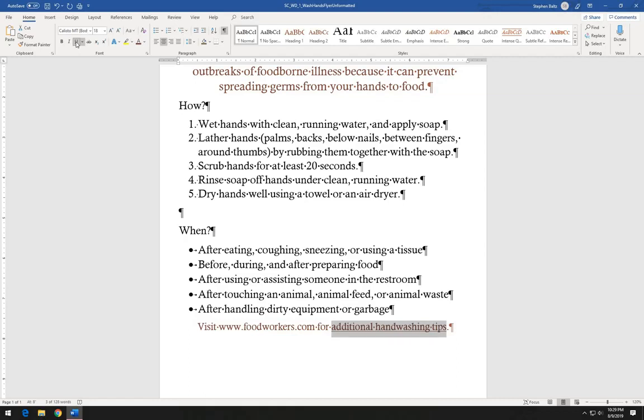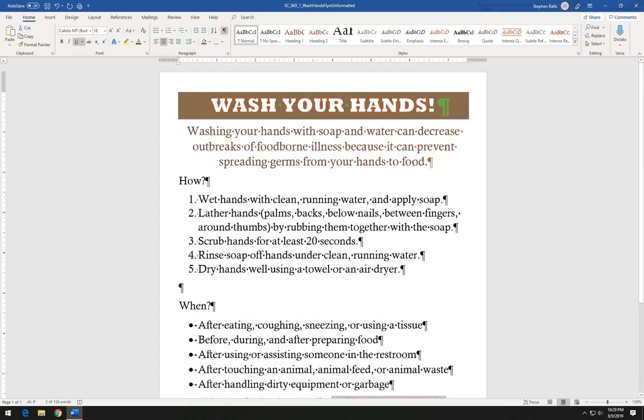Specifically, we want to italicize the word prevent in the second paragraph, kind of towards the top of our document. So we're going to scroll up to the top of our document, find the word prevent in the second paragraph, and click somewhere in that paragraph to move the insertion point there. Then we're going to go up to the font group of the Home tab and click on the italic button. That just changes that word to italic.